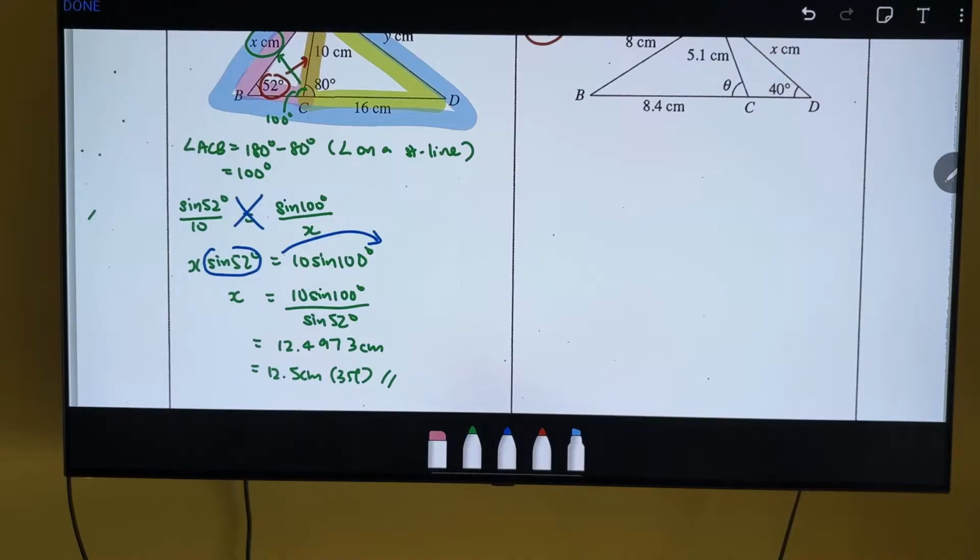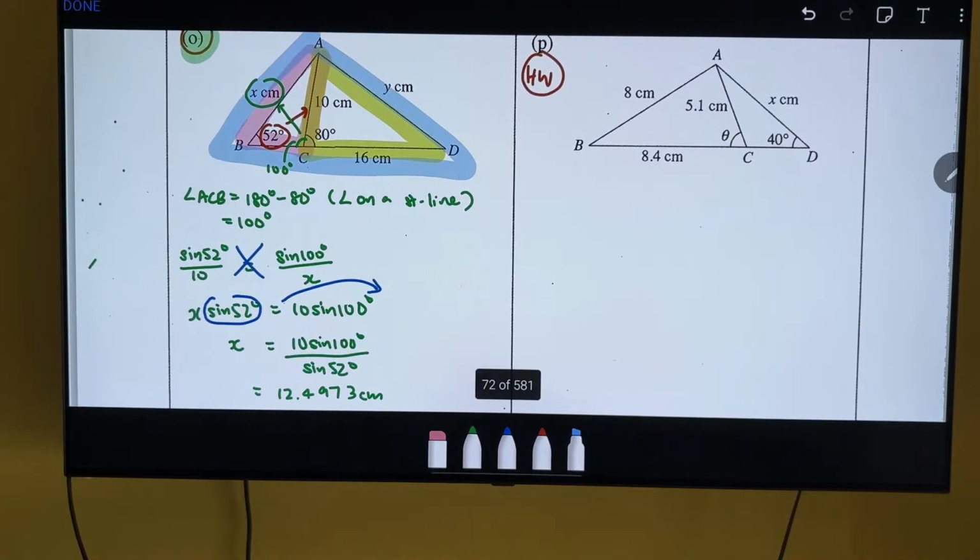Now let's have a look at the other unknown, y, which is a length found within ACD and ABD. In ABD, we don't know BC, so that's not very helpful to us. However, within the yellow triangle ACD, you realize that you have two sides given and one angle and a corresponding length that is an unknown. So this means that we have to use cosine rule.